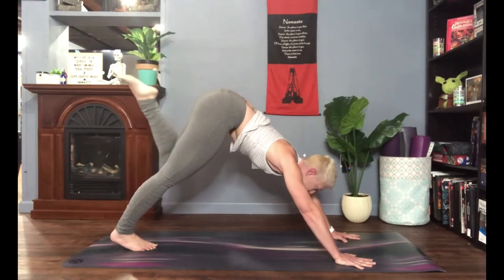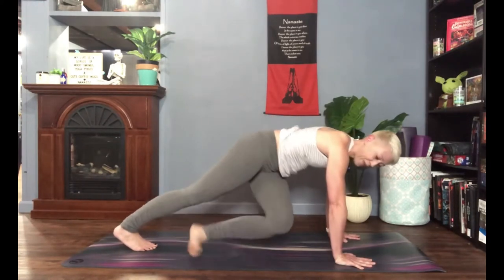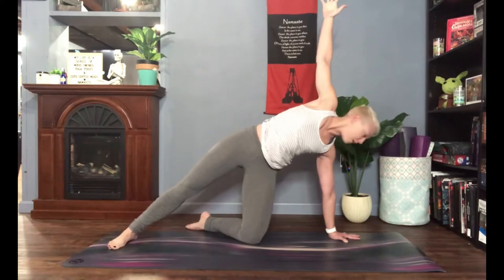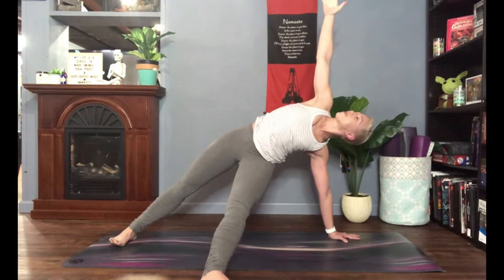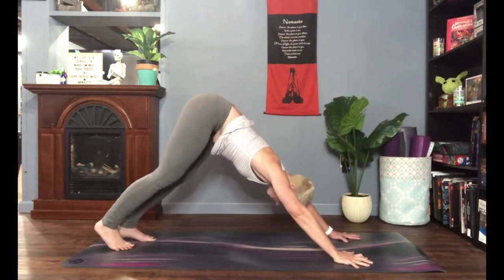Left knee draws underneath us. We hinge forward, plank style arms. Drop that knee to the mat, or we shoot this left foot out to the right. So on the side of our foot here, right hand's gonna reach high. So we turn so that we're on the sides of our feet. We're stacking our joints. We can be here on the knee. Holding here, breathing. Maybe the gaze goes up towards the fingers, reaching. And then that right hand comes down. Unwind ourselves, step it back to down dog.